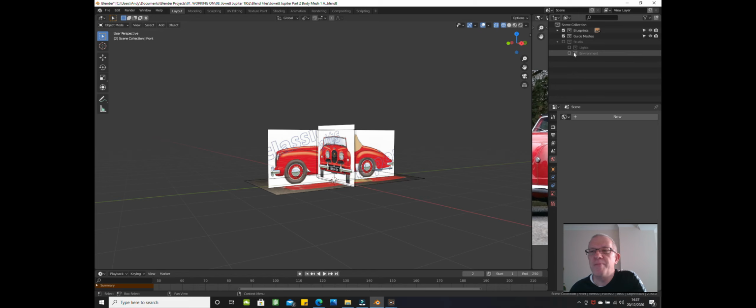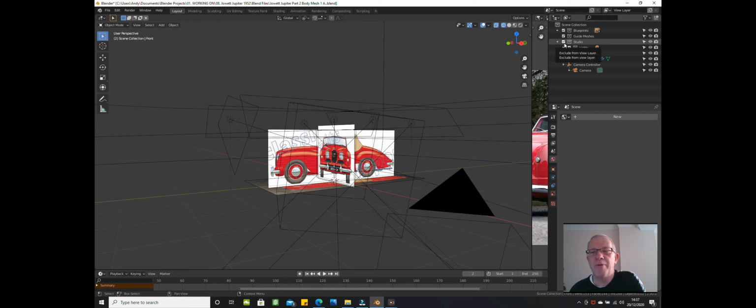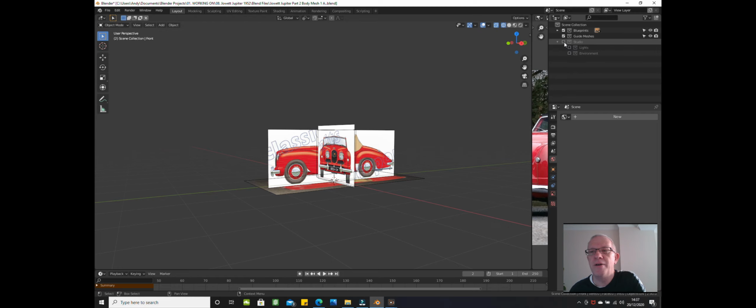What I've got set up is my studio, which I showed in a previous video. This little button here disables it. That's enabled now, we don't want it enabled at this particular time, so we'll get rid of that. We've got nothing in guide meshes, but the guide mesh now is what we're creating. Any new mesh goes into there at this stage.